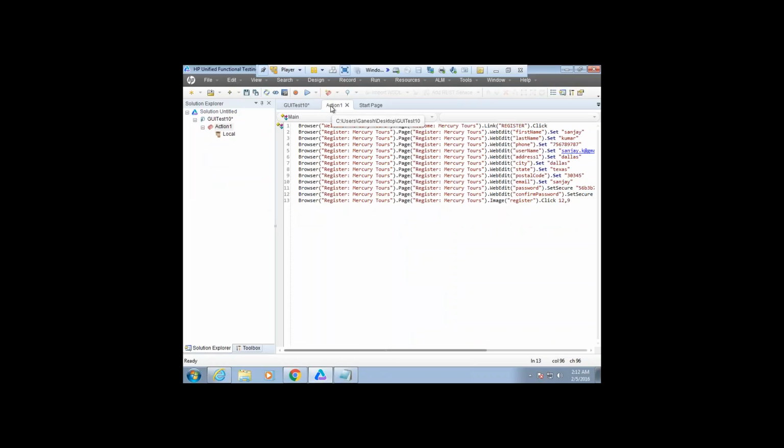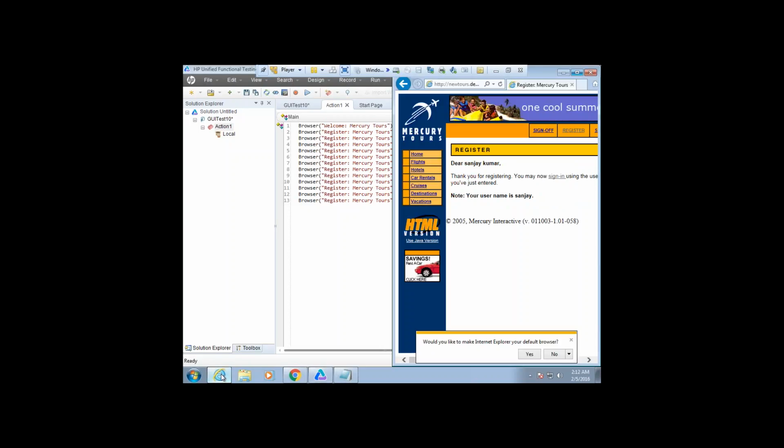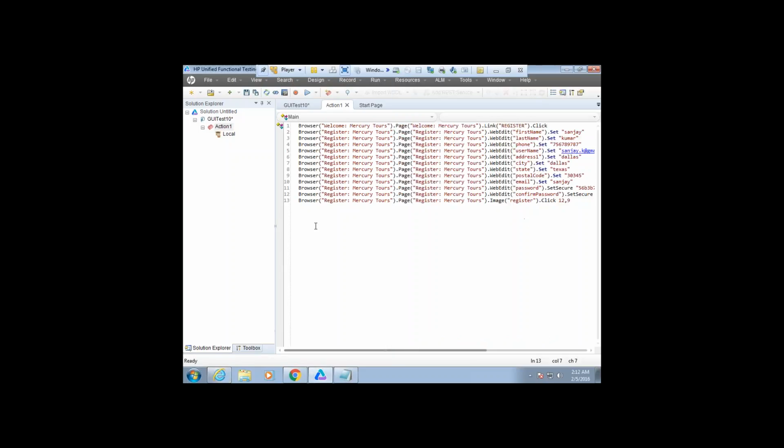Under Action. That means the QTP tool records the keyboard operations as well as the mouse operations performed on the application. Where did I perform these keyboard and mouse operations? On my application, and it's recorded. Got it? So the script has been generated.